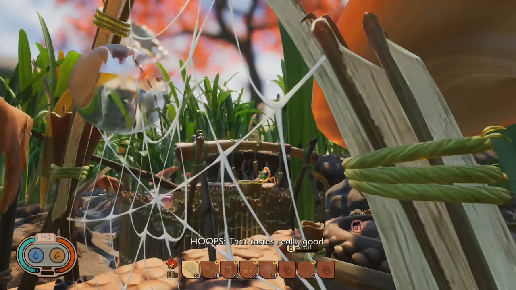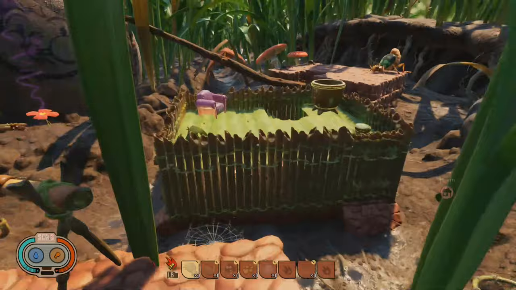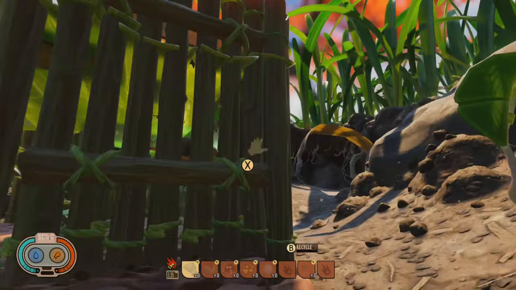And then here you got the mushrooms. And then here you can hang your meats and all that. So kind of cool. I hope that helped on showing off what these are. Again, the rack, the mushroom growing, and then the dew collector there. Oh yeah, here's the basketball hoop if you want to see it in the game. I don't get the point of it, but maybe they'll do something with it later.